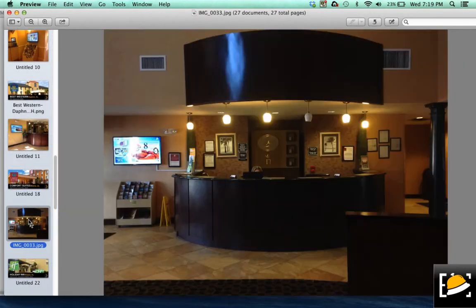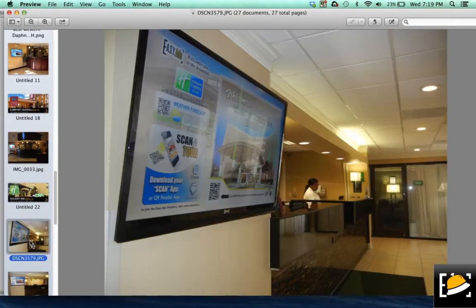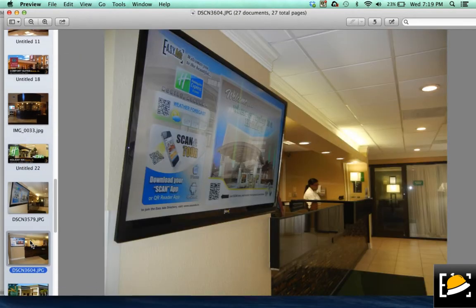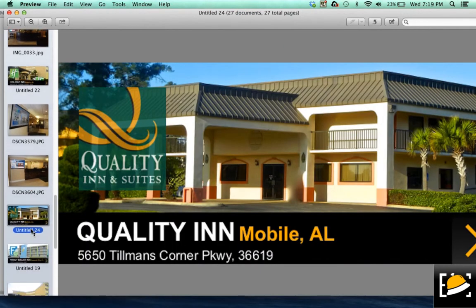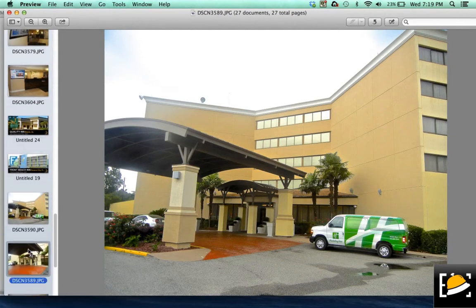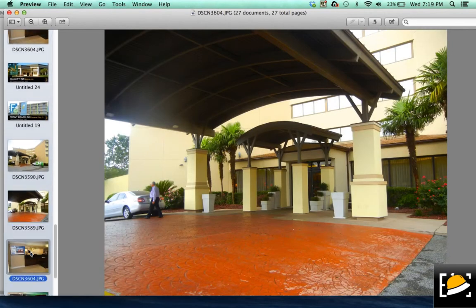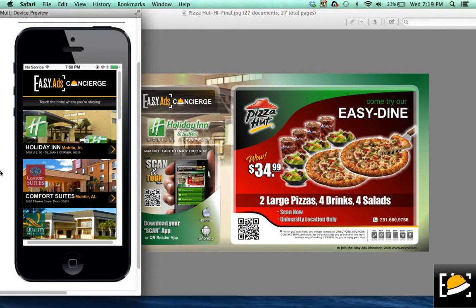We are the first thing that guests will see, and we want Pizza Hut to be on that screen when they walk through the door. While they're checking in, the hotel clerks will advise them to download our app as well as scan through the different options that they have as they're checking them in, just in case they'll have any questions. On that app that they download as they check in, they'll walk into the hotel, they'll see that screen, and bam — we want Pizza Hut to be the first thing that they see. They'll download the app, it'll be on their mobile device, and everything that's on the screen is now in the palm of their hand.